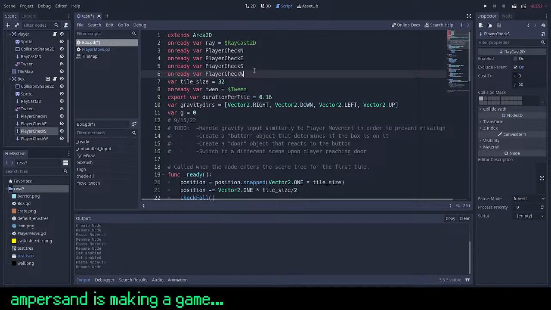Like a loop of just one ray that goes... I don't know which would be faster, necessarily. It's the difference between having 4 objects that only execute instructions when a player's nearby versus having one object that executes instructions all the time. I mean, this would work, frankly.